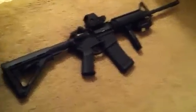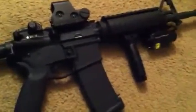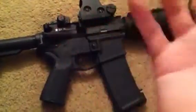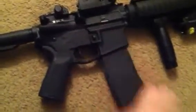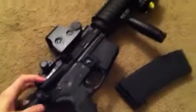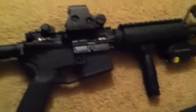Let's go ahead and start off. It's a BCM, Bravo Company. It's a BCM M4, 1-7 twist, 5.56 NATO. Just basically something similar to what military or Marines or Navy use. Let's go ahead and do a safety check. Magazine's empty. It's empty.